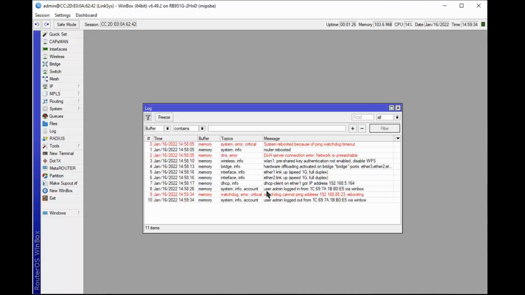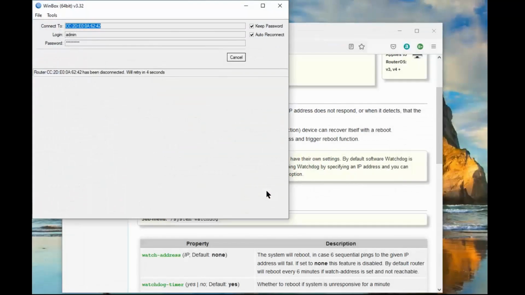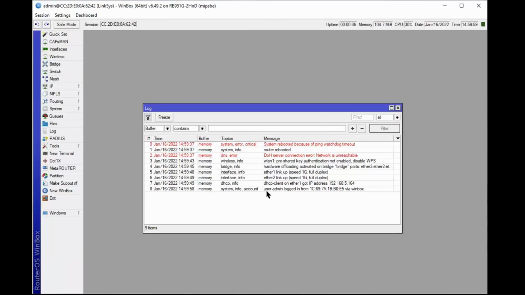If you have something that you want to keep running, such as some kind of server on your network, then you have to put in an address and keep checking to make sure that thing is running. Notice it rebooted again because I left it enabled. Every minute it's going to go out there and look and see if there's something going on, or if it finds a ping problem, it's going to fail for no ping retries. No pings were successful. So here we're going through it all again.